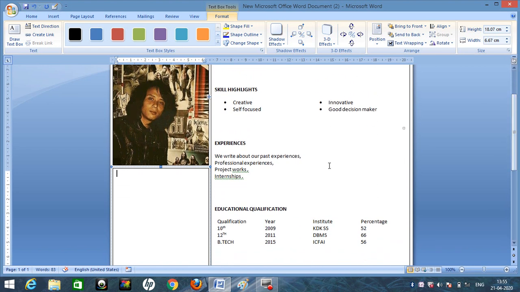What we're going to add over here, firstly bold it and capitalize, date of birth, we'll leave space for this, and we'll give gender, space for this, and right here contact details.